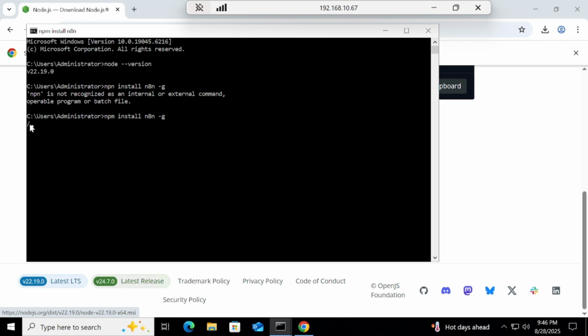You can see that it is working. It will take around 10 to 15 minutes because the entire n8n platform is being downloaded, and it is totally self-hosted, absolutely free, with all features available. So I'm going to stop this video for 10 to 15 minutes. When it is done, I will resume the video, otherwise the video will get longer.